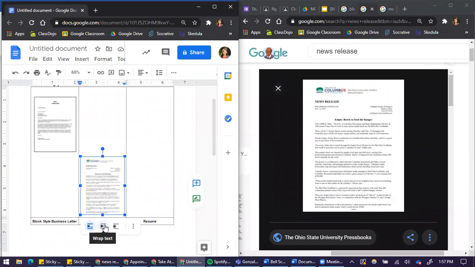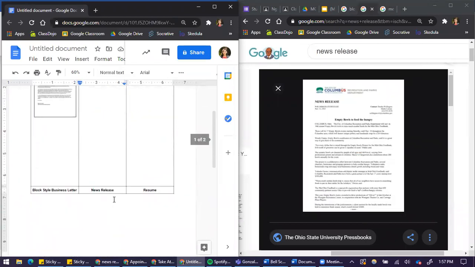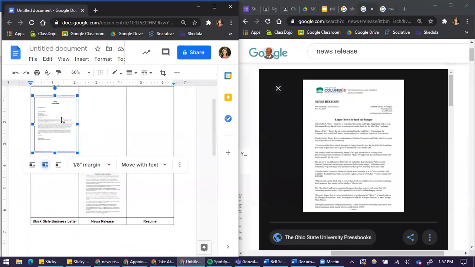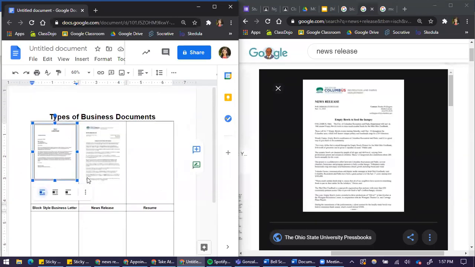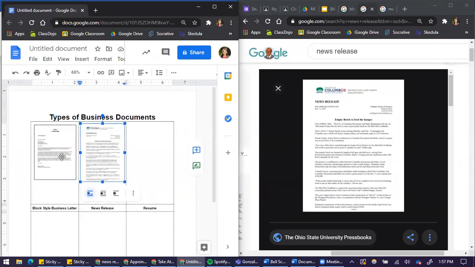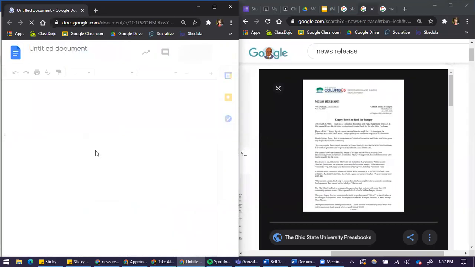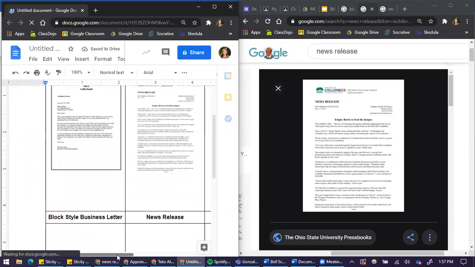So again, maybe I want to wrap text it. See, that's the trouble with Google. Now it made it disappear. So I'm gonna unwrap text that. So I think for Google, you might not even want to wrap text it because it automatically makes the image small anyways. Oops. It's reloading. So it just shows up.